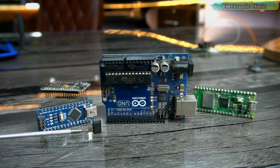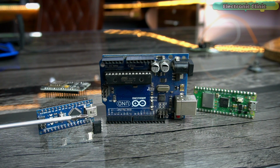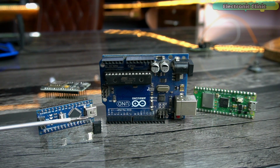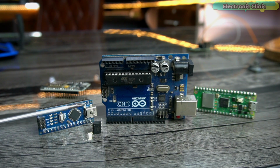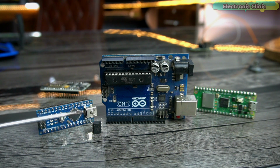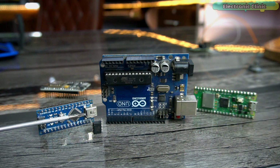By looking at its size, you might have an idea that it has fewer I/O pins, so you just can't control your entire home appliances. If you're thinking about the I/O extender, then why use the ATtiny85 in the first place? Why not use Arduino Uno or Arduino Mega then? So what I want to say is, if you want to control certain loads like a TV, an AC, a refrigerator, a bulb, etc., then you should use the ATtiny85 microcontroller when you are sure the loads you want to control are equal to or less than 4 in number. So without any further delay, let's get started.